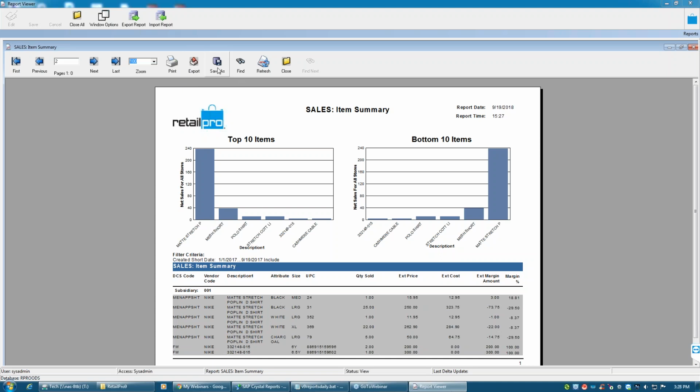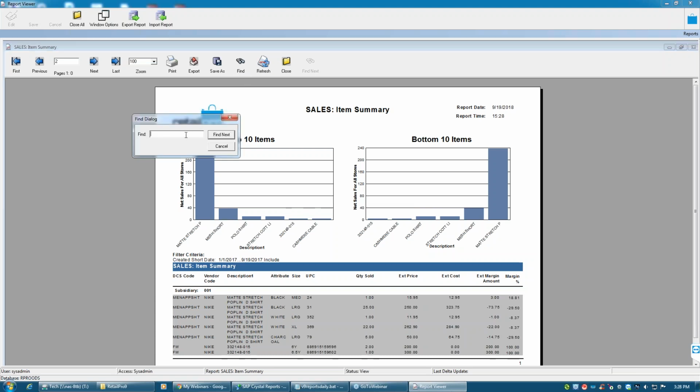Saving this as an RPT, which is a Crystal document, means the only way you can open it is with Crystal Reports Reader, which, if that's what you're after, you can absolutely do. Refreshing goes out and grabs new data. So this is a document. I took a snapshot of the data, and if I had it open and knew things were polling, or I'd gone into Retail Pro and changed something, you hit refresh, it's going to go out and re-grab the data.